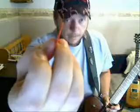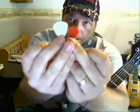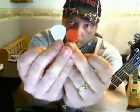I don't know if you can see it or not. It's fairly thick. It's also really small, smaller than a standard pick. To give you an example, this is a standard pick, and this is a Dunlop. There's a pretty big size difference. I like these. I find they give me better articulation. I get better control over my pick.